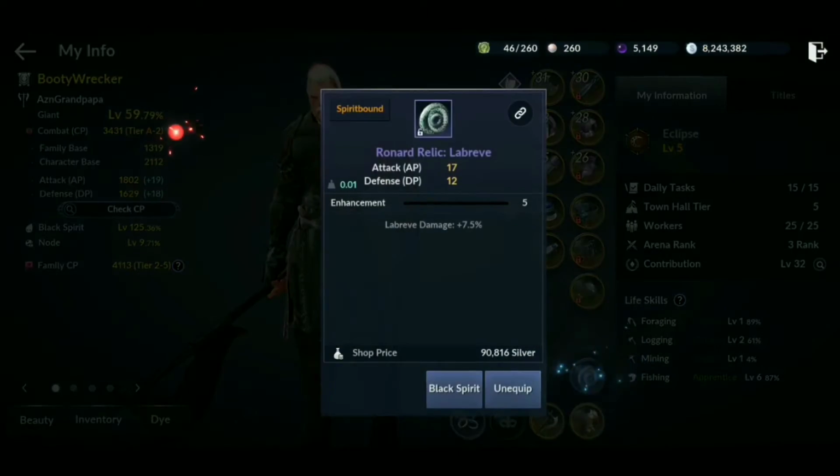All right, let's talk about relics real quick. You currently have the Renard relic with Lebrev on there. It's giving you plus 17 attack and DP. Do you recommend that over one that gives you all attack or all defense? I recommend Renard because it gives the most CP, even though it's a hybrid or combination between AP and DP. And again, CP is everything in this game. Although, if you want to PvP, you can probably unequip that and do a millet instead, which is all AP.